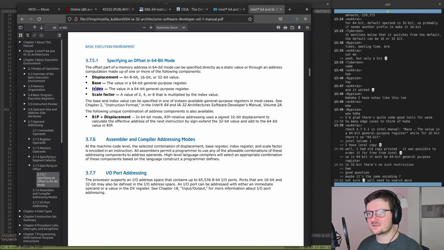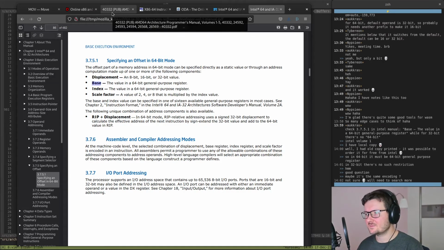It's base, right? It's not index. Index is the one that's in SIB. Correct? I think so. I think it was SIB. I think this is the base. So the base, I think we'll be fine here forcing it to be 64 bits.